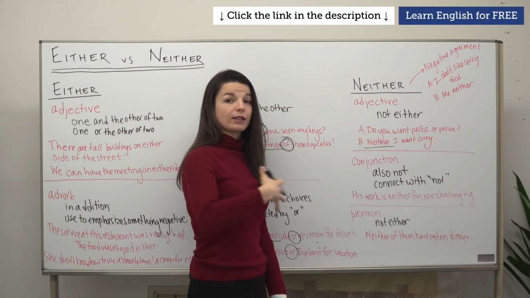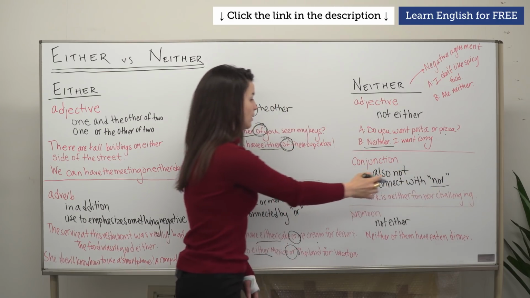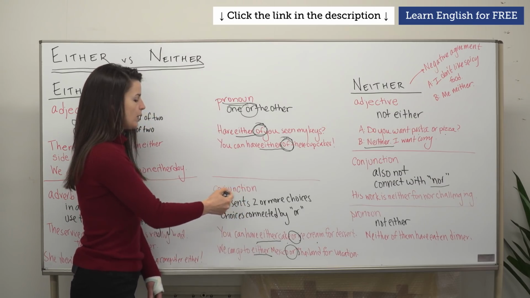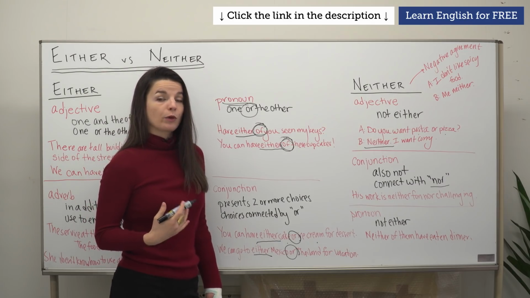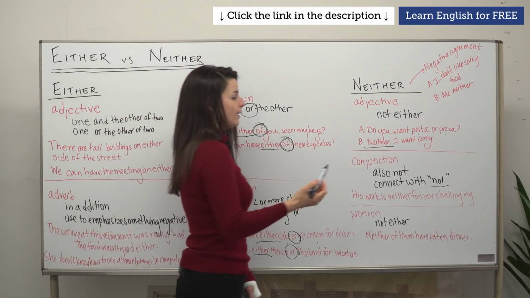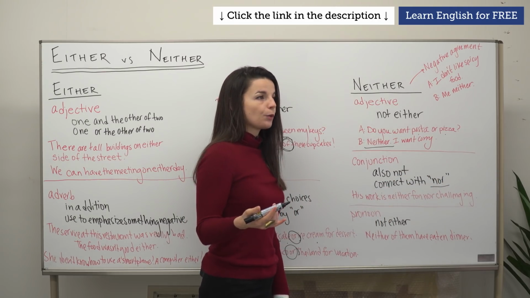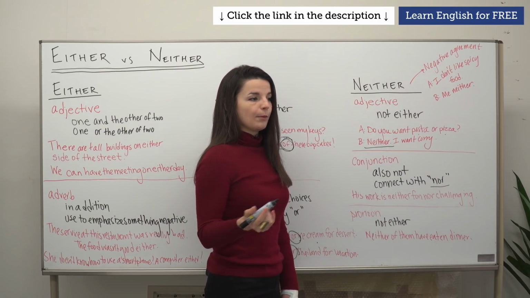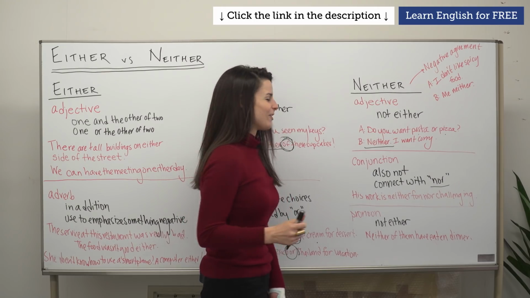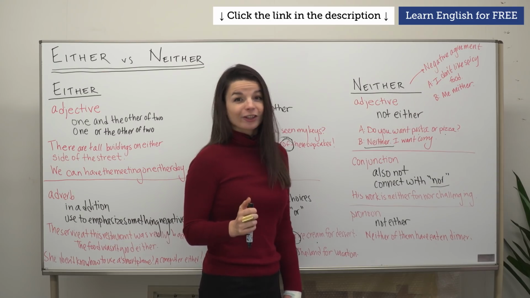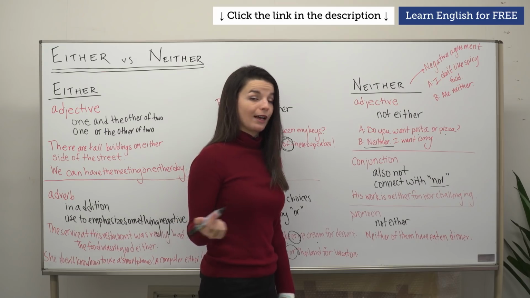We can also use neither as a conjunction, which we use with nor. So here we saw when we use either as a conjunction, we connect the two options with the word or. When we're making a negative, though, we can use the word nor. You might hear the word or used as well, but nor would probably be the most preferred choice in this case. You'll be understood if you use or, however, in this case.